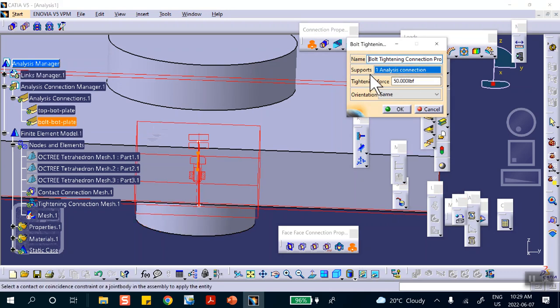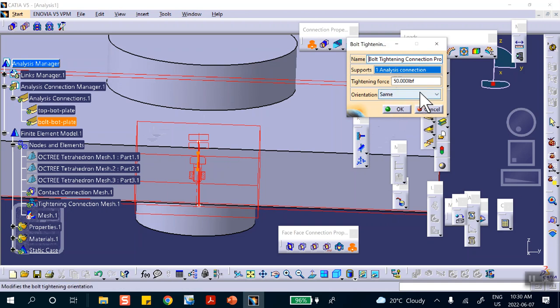And what is the tightening force? I put 50 there because I did the problem an hour ago. Okay, the problem says 50 pounds of tightening. Okay? There we are. These are not random numbers. In real life, there's specific values. You do it too much, you're going to strip the bolt. You do it too little, the two plates are not going to be clamped together securely. But anyway, you do it like this.